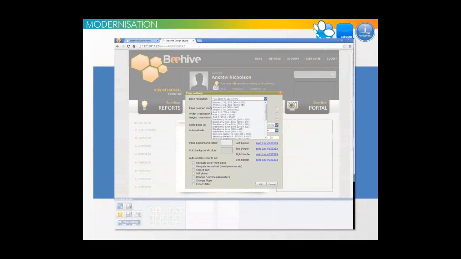But how do we go about this? Well, very simply speaking, the Design Studio provides us with the facility to create stunning portals, GUIs or dashboards from pre-supplied templates, your own corporate image, or from a blank canvas. It's entirely your choice. You can select a resolution or device to design for and add your own custom images, web widgets, graphs, inquiries, buttons.